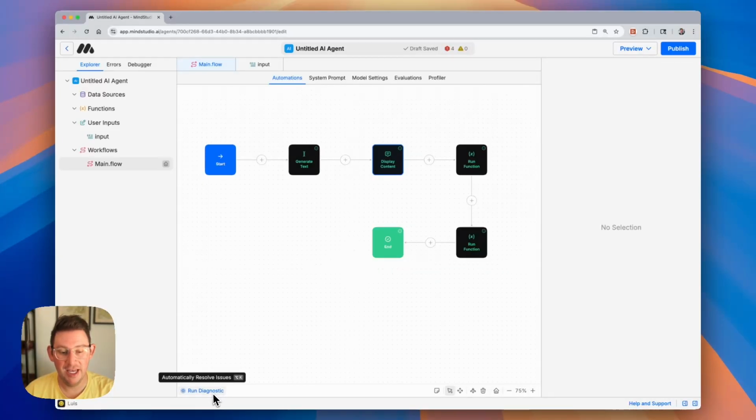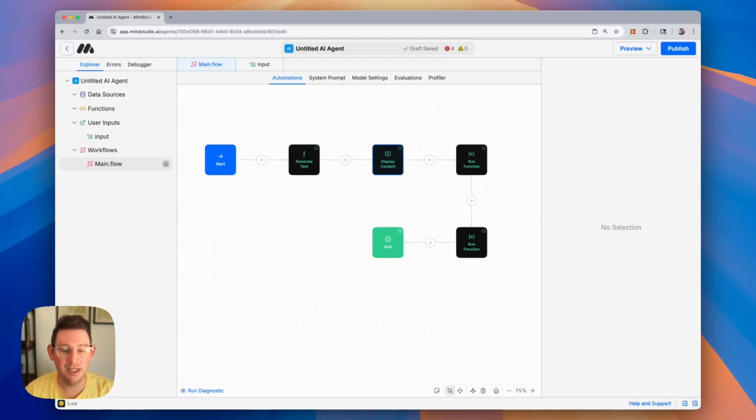At the bottom left of the canvas is this Run Diagnostic tool, and this is going to check and make sure that variables in your workflow are all linked up correctly. It might diagnose your workflow and make recommendations for how to optimize the workflow. This is an advanced feature, so we only recommend you use it if you understand how all of the blocks in your workflow are currently working.